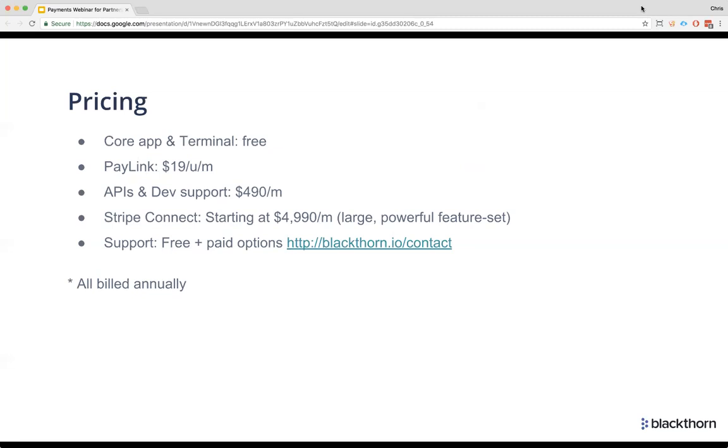If someone wants to use our APIs, we've now coupled that with dev support. We found that most people have some questions that we have to route to our dev team about how to interact with some of our APIs. It's all documented with use cases publicly on our doc site. But we do charge that at $4.90 a month, which is also billed annually. And this is what you can use to make any kind of custom REST or Apex-based page, depending upon if you're doing it in a community or from a public page.